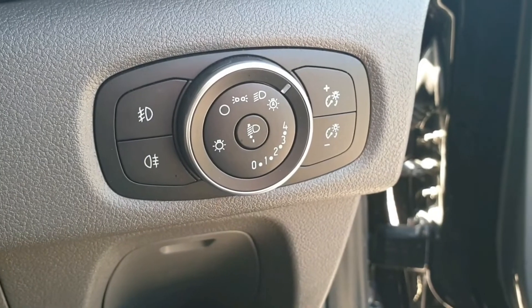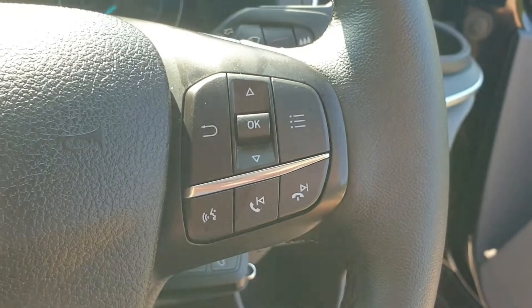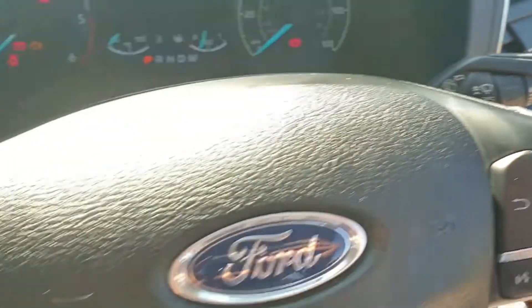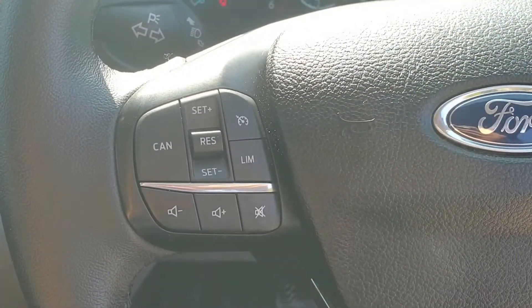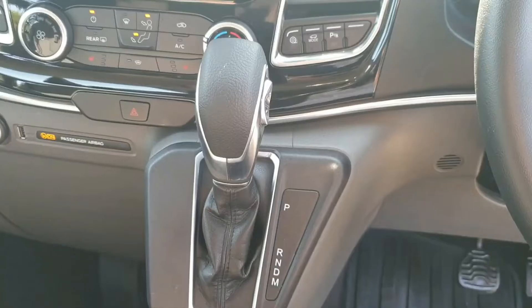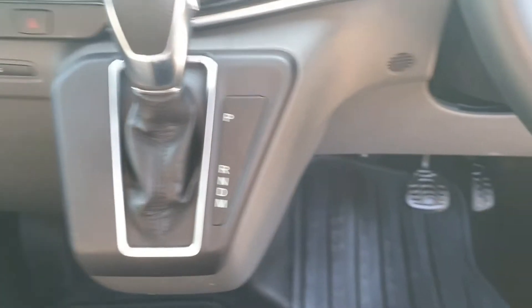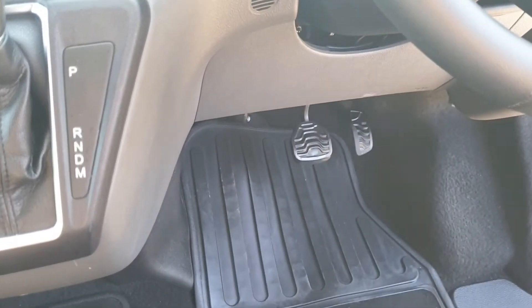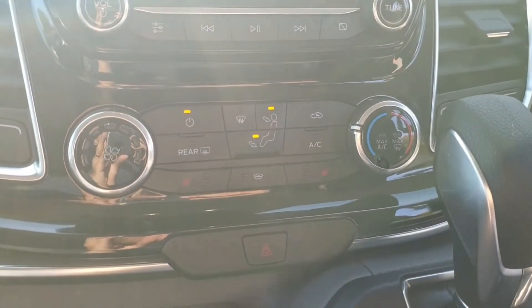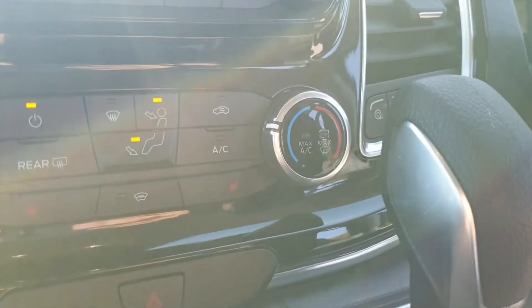Automatic headlights with LED daytime running lights. Voice activation and audible messaging when you've got your phone connected. Automatic rain sensing wipers. Cruise control with adjustable speed limiter. Six-speed automatic gearbox with a manual mode down the bottom, so of course just the two pedals. And then just beyond that we have your manual air conditioning, two heated seats, heated windscreen, quick clear, and quick cool.